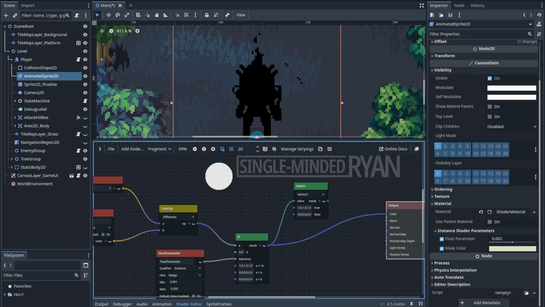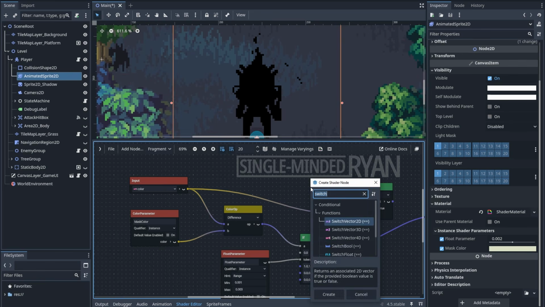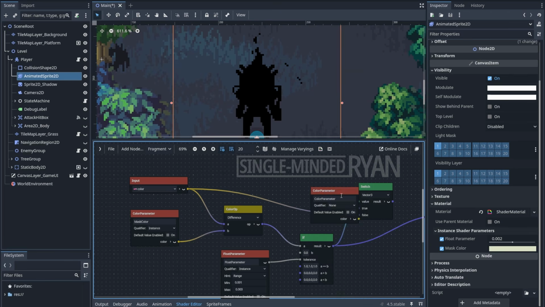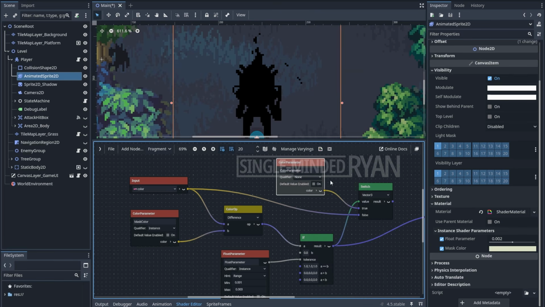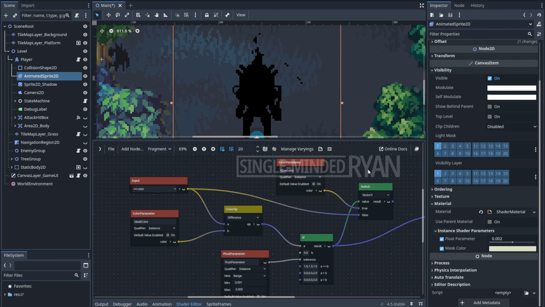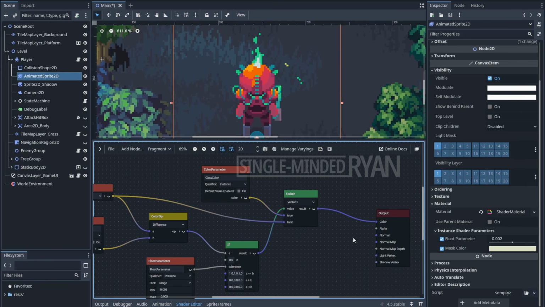Then we connect the color node, which is the original sprite, to the false input. For the true input, let's create a new color parameter. I'm going to call it glow color. Set qualifier to instance. Now we can connect the switch node to the color property of the output.